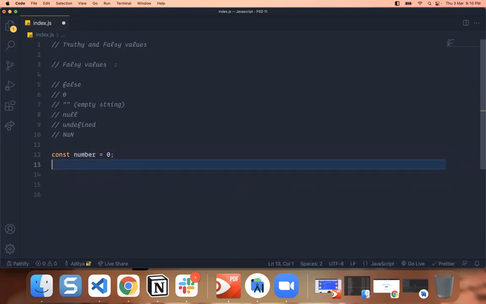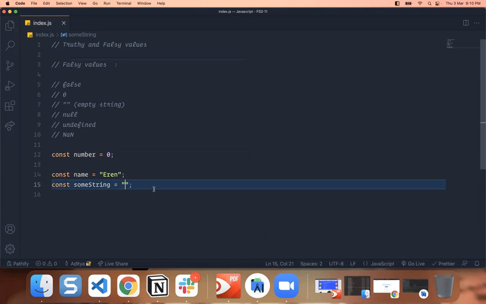Let's say we have a name here. This variable called name has a string value, but it has an inherent truthy value, because it's not an empty string. But if you have an empty string like this, say some string is equal to an empty string, this will be considered a falsy value.